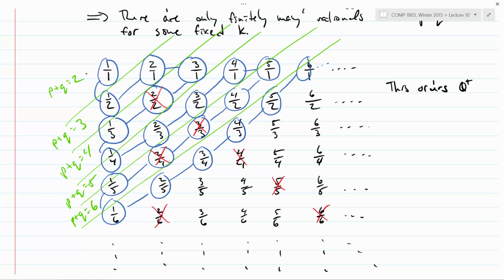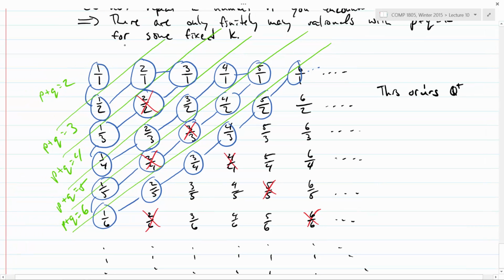If someone asked me where 1/2 is in this list, I would say it's the second thing in the list. And that's no exception. If someone picked any one here, I would ask what diagonal it is on, counting from the top left. In doing that, I would add up a finite number of finite numbers. There are finitely many things in this first diagonal, finitely many in the second, third, fourth, fifth, and so on, until I get to the diagonal I'm interested in, and then I count how high up in that diagonal I am.